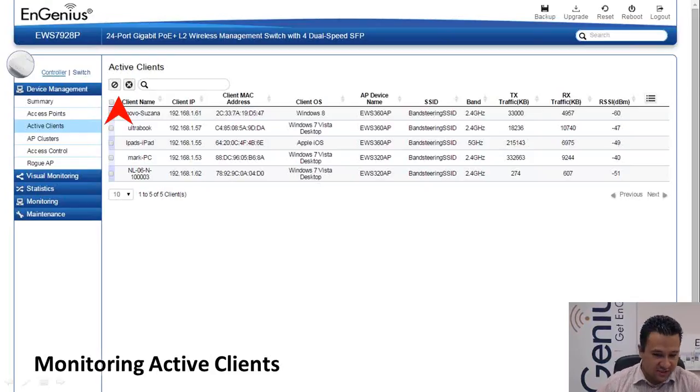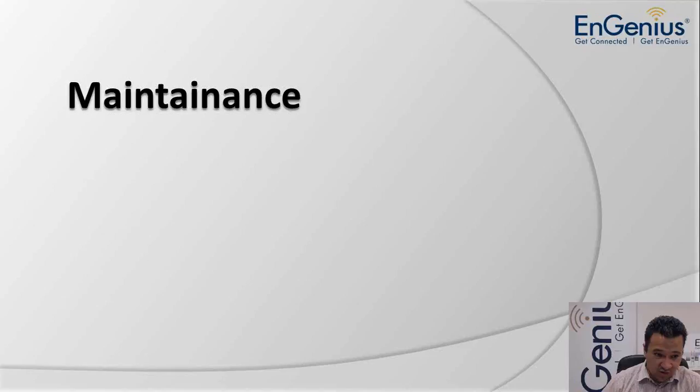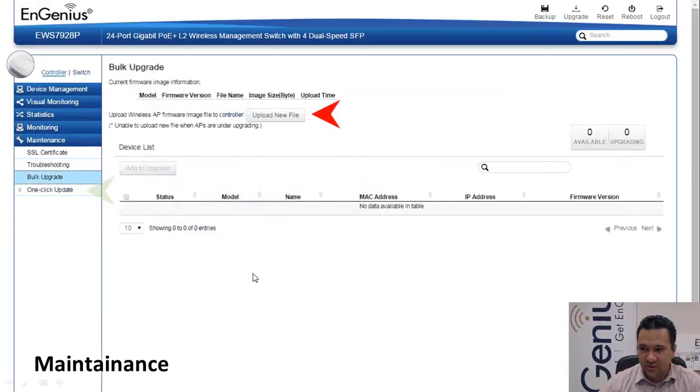The last topic for today's webinar is a small explanation about maintenance. And actually, in the first start, we already did an update because there was a warning of an update. So that's already one maintenance part. Let's go into the menu here. And actually, the only thing that I want to show you on top of the firmware upgrade that we have talked about before is the bulk upgrade.